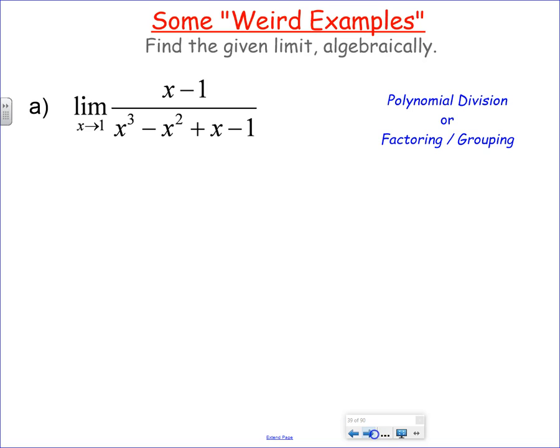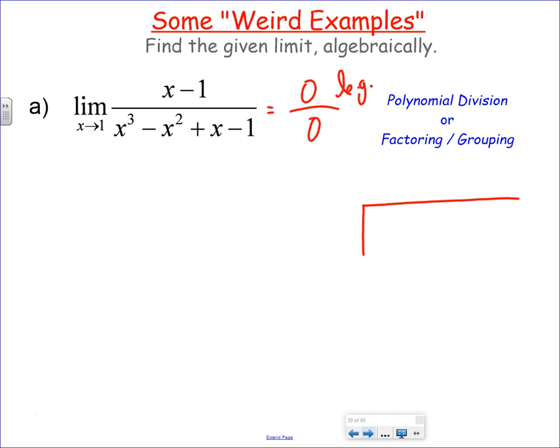So instead of me showing you the nice shortcut for this one, let's be able to approach any one. Why am I even saying factoring? Why am I even saying grouping? Plug in. 0 over anything is 0, right? We're done. 1 minus 1 is 0, plus 1 is 1, minus 1 is, why am I thinking factoring? Because it's not 0, it's 0 over 0, which means keep going. But the nasty thing's in the bottom. That's okay. Can't we still figure out how many times the top goes into the bottom?